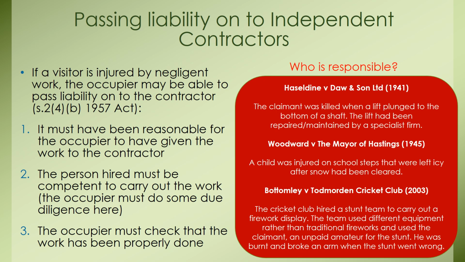So now something for you to do. I want you to have a look at the 3 cases on the right on the slide, starting with Hazeldine v Dorr and Son, and establish who you believe is responsible. Do you believe the occupier in the situation is responsible for the visitor's injury, or do you believe the independent contractor would be responsible instead? So I want you to read those, please. Pause this and then make a note, and then I will go through it in a second.